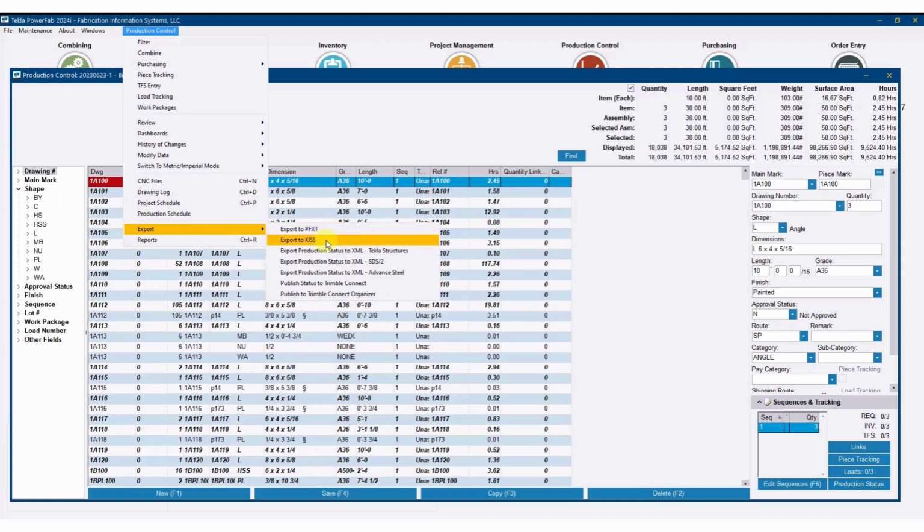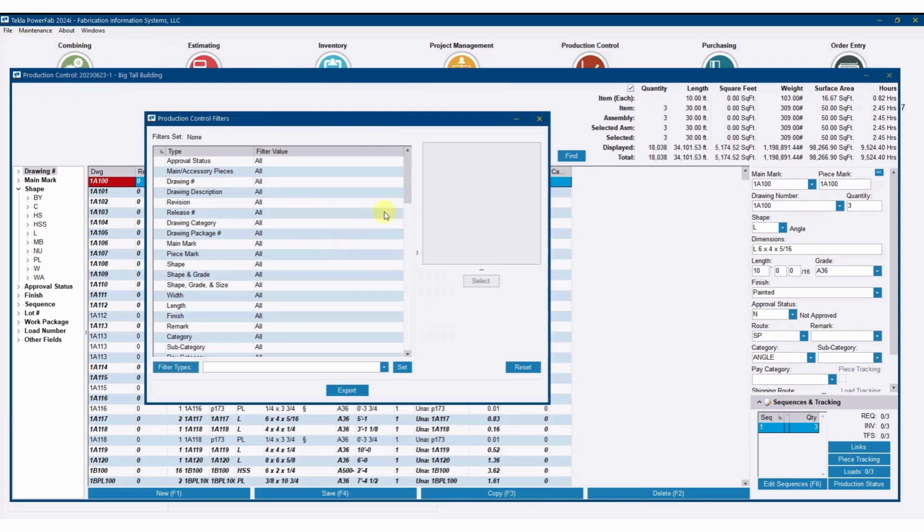If you're using KISS files, I highly encourage you to stop using them and use PFXT files. Get those from your detailer to import in. I'll do another video on this sometime, but I'm kind of on a mission to kill KISS files. The PFXT files are definitely the way to go. I'm going to export this PFXT file, and I'll show you why I'm doing it this way in a minute if you're not familiar with the PFXT file.